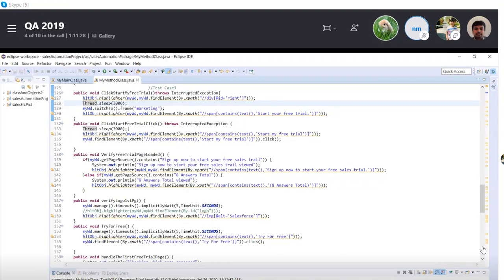In implicit wait, right, we have learned that there is implicit wait. Like how do you put implicit wait? driver.manage().timeouts().implicitlyWait, and then you put okay 5 seconds, 10 seconds. But I saw in some situations that implicit wait doesn't work in some cases. So that's why we are not going to use it. So we have used Thread.sleep 3000 milliseconds.